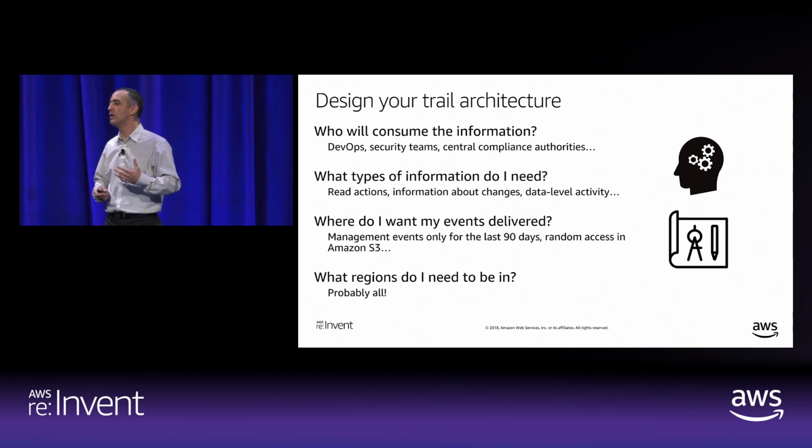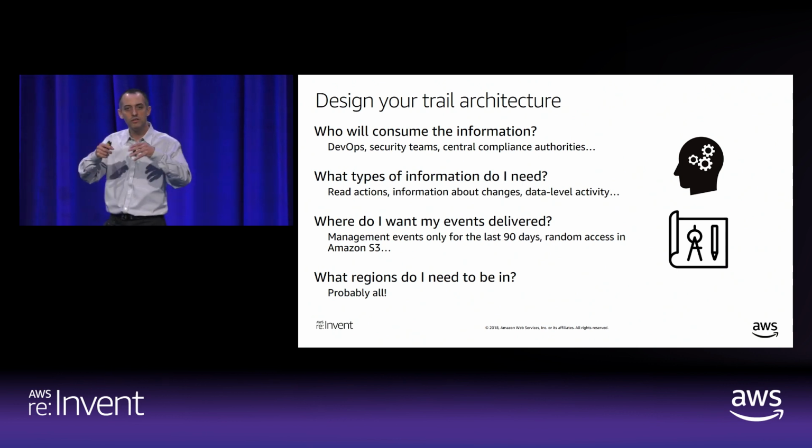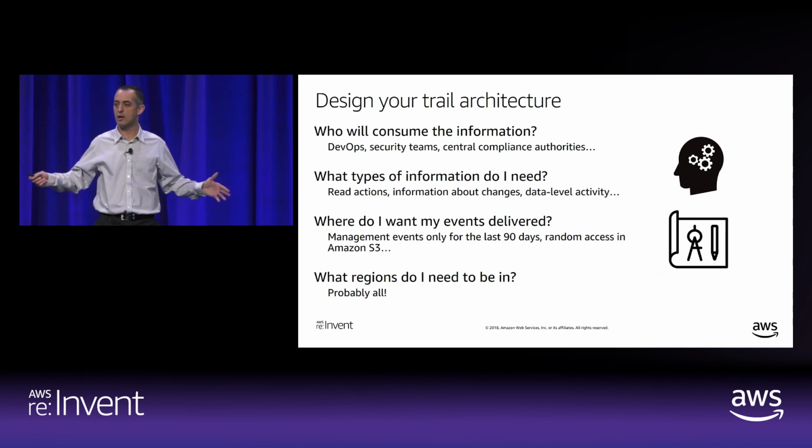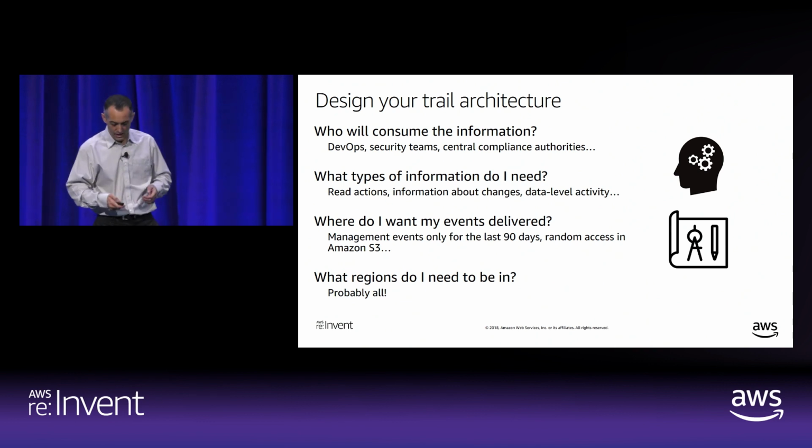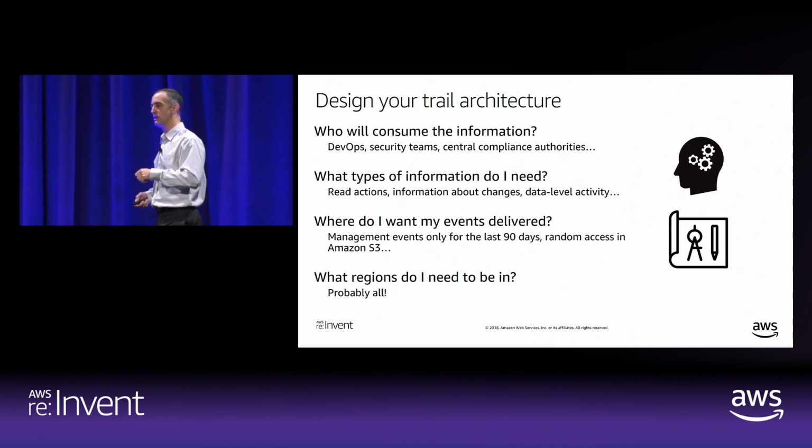You also need to think about where you want your events delivered. Are you okay with a centralized source of truth across your entire company? Or do you want to partition things by different divisions due to security concerns? This is the time to think about this. And finally, think about what regions you want to be in.